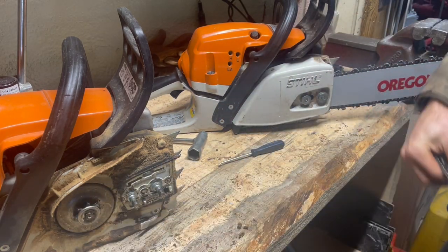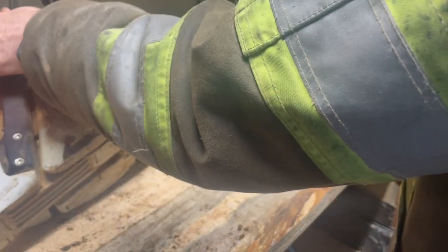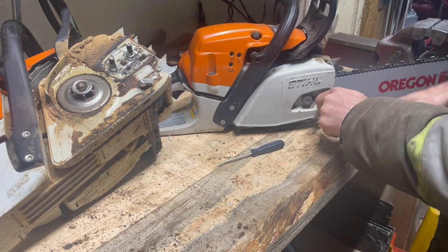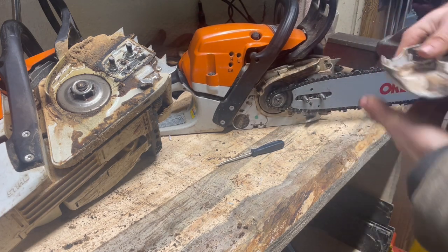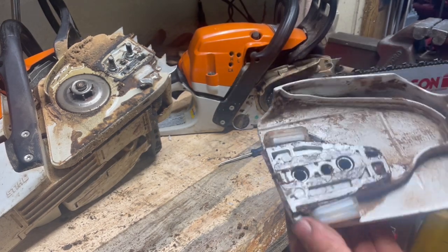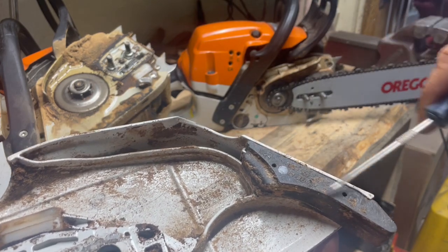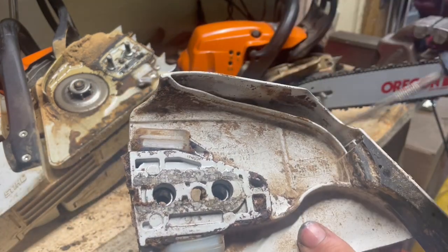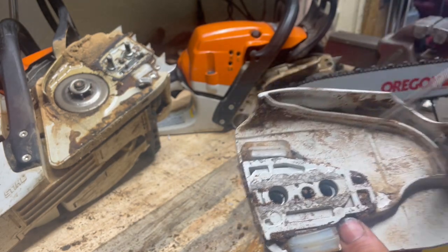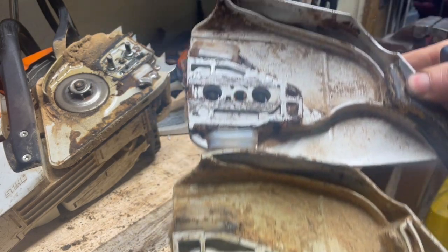Pop that off real quick. And now the 261 cover. So as you can see, those are captured in there. Won't fall off. That's nothing too new. This has a rubber deflector shield here because this is all magnesium. Capture nuts. And other than that, it's pretty similar. Just one's plastic, one's magnesium.